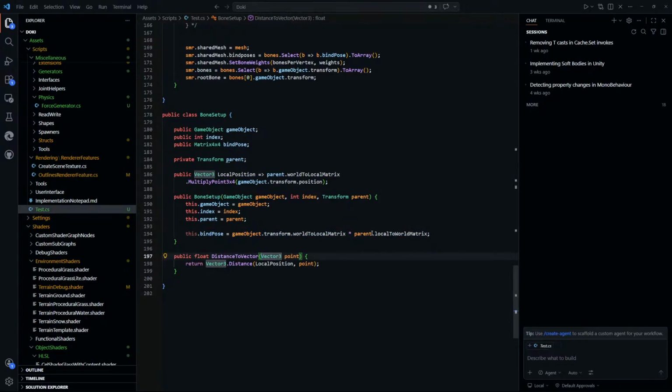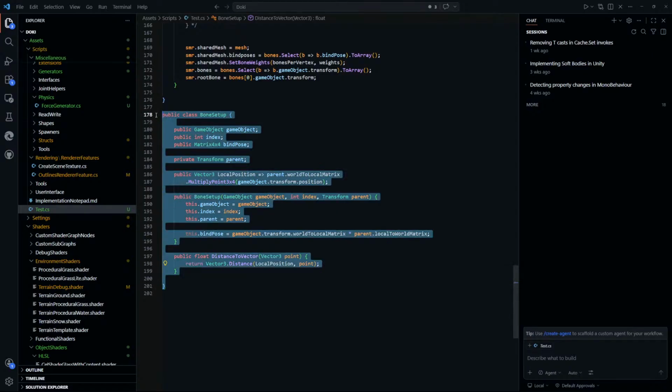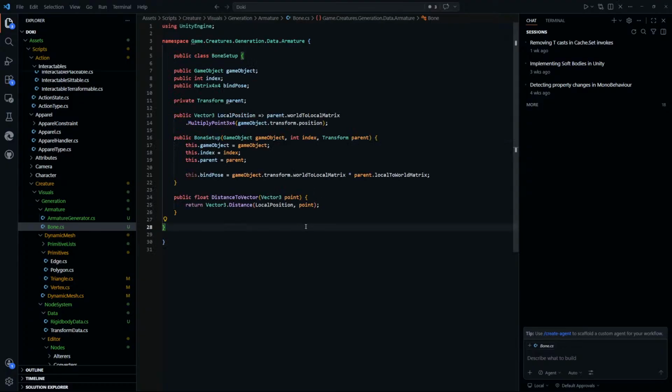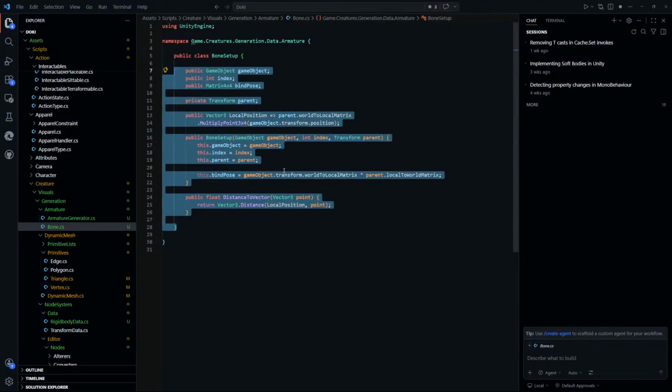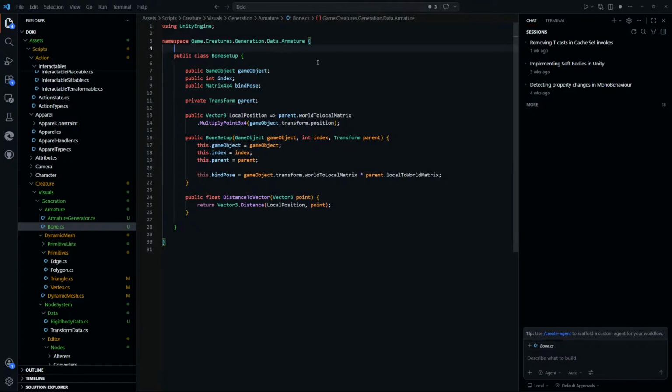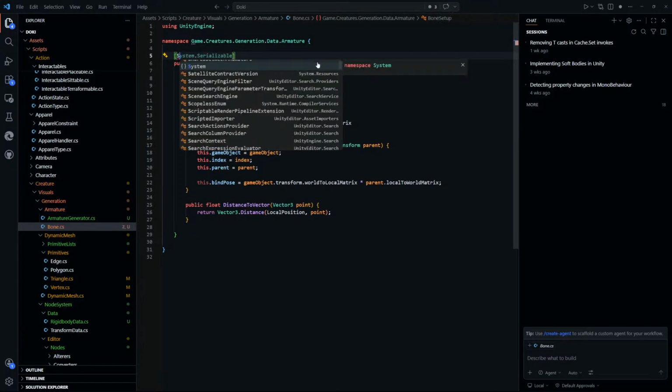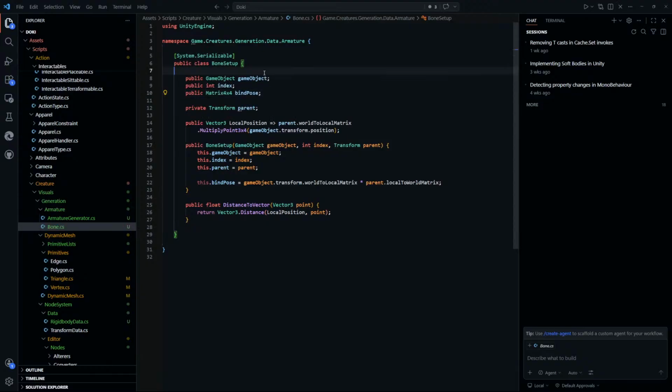We can just return this. So in a lot of ways we're gonna have something similar to this. I just want to clean it up a little bit. And of course we want to make it serializable.